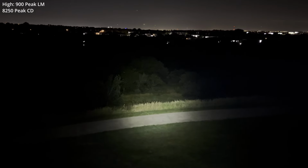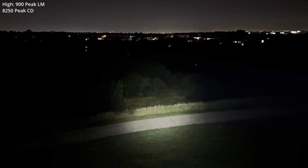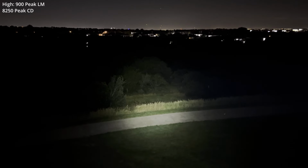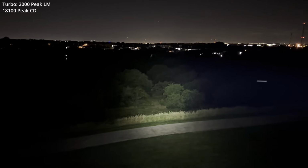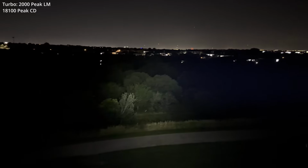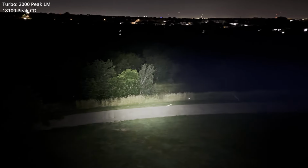This is high from the top of the observation tower, looking down the trail. Got just a little bit of eye shine down there. Don't know if you can see it. Yeah, right there. There is some light behind me, and of course we're completely exposed to the light pollution from the surrounding city. I go up into turbo. And there's another look for you in high turbo.